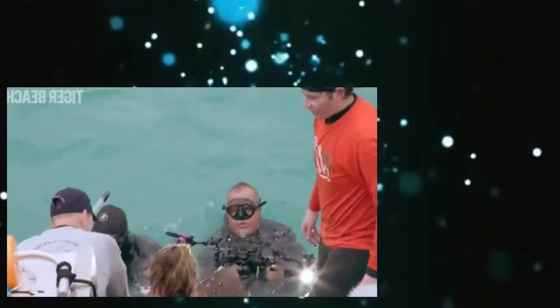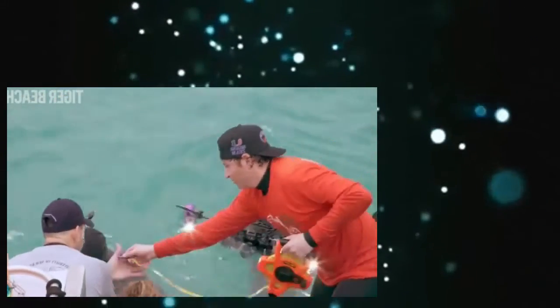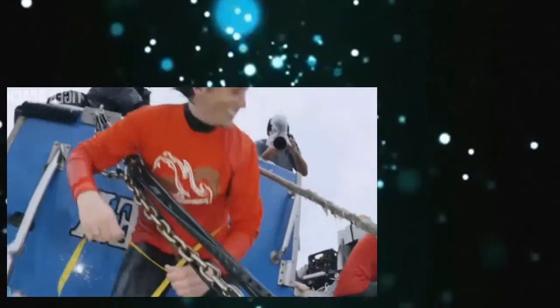Holy moly, that's wide. After Emily the human snips a DNA sample from Emily the shark, they get out the measuring tape. Okay, we're going for the overall length. Here we go. Drum roll, please. Total length: 386. 386 centimeters converts to 12.5 feet, one of the biggest tigers they've ever caught at Tiger Beach.